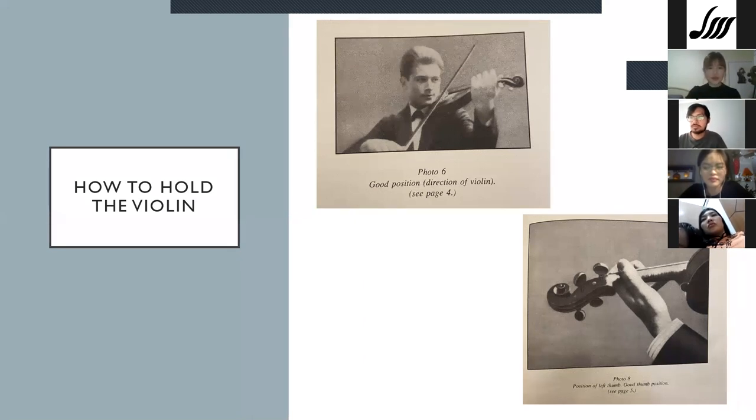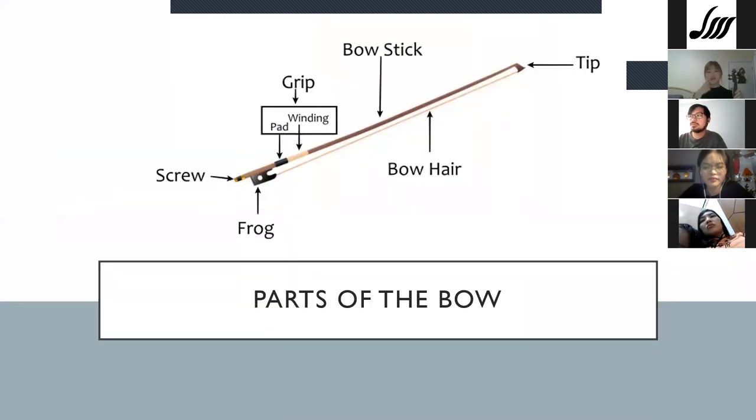Okay, so I think that's all about holding the violin. We can move on to the next topic. So these are the parts of the bow. So we have the tip.